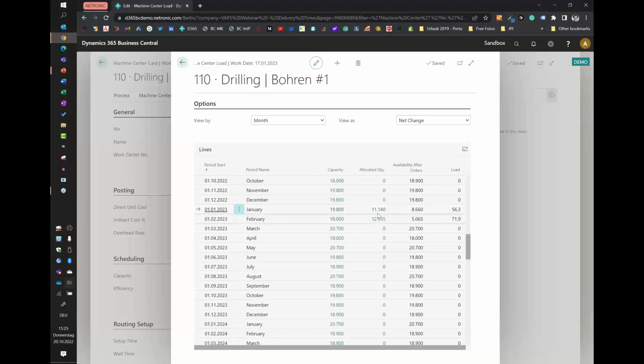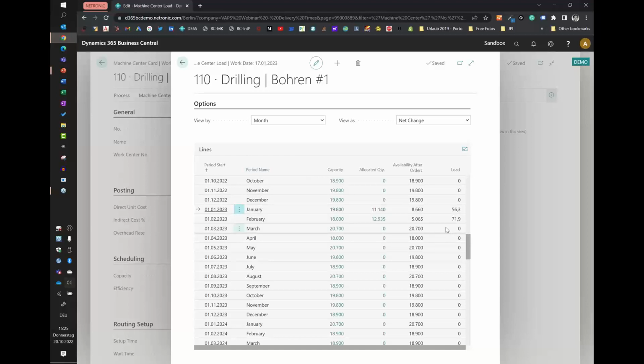So from here, if I just needed drilling one, I could tell the customer, okay, we will deliver in early March because the capacity is fully utilized in January. Given that half of January is done, for the second half of January I have 56% load, and February is loaded to 70%. So there's not much chance to squeeze something in on drilling one before mid of February. So maybe delivery early March.